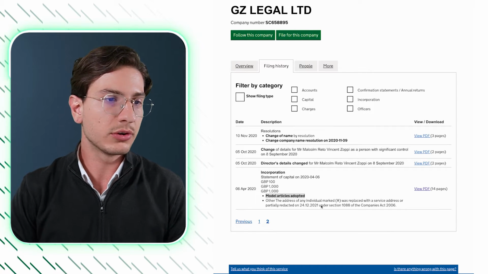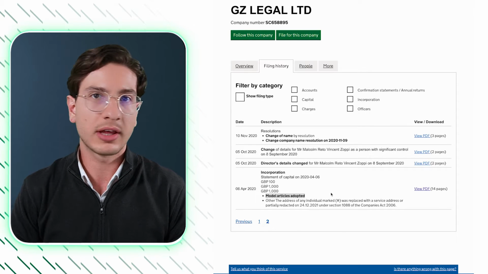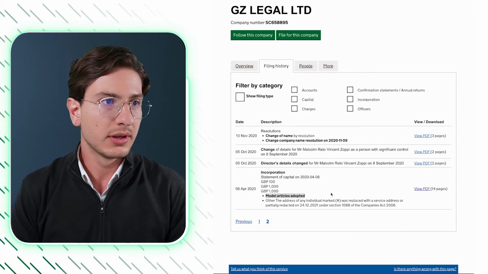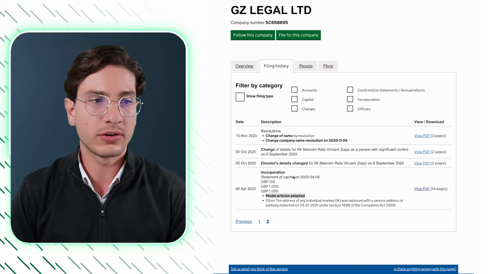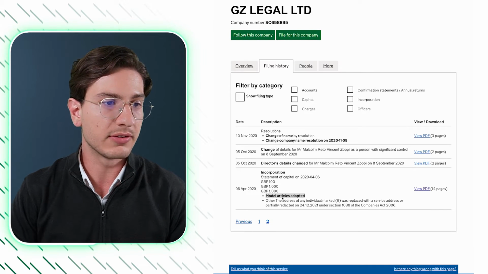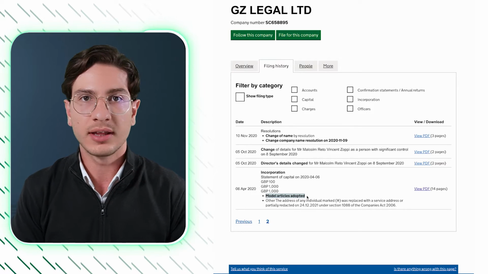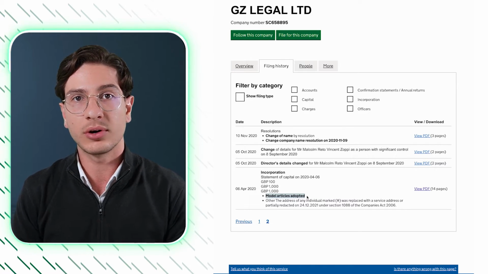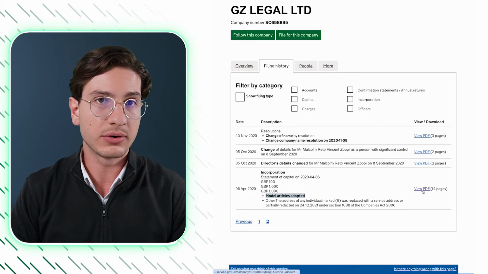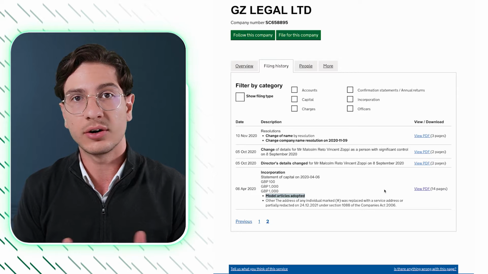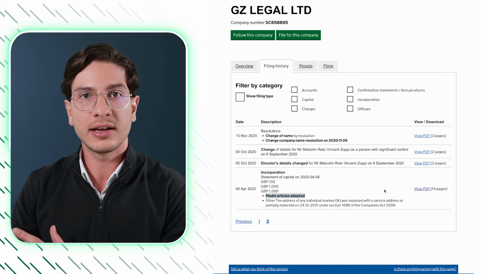The first thing that you want to do is check your Companies House profile. So you'll need to go on Companies House, type in your company name or number, and then pull up the filing history. Now, if the only reference to the articles is at the very beginning, the first entry, and it states that you've adopted the model articles, then that is exactly what you have, the model articles of association. Now, as I'm sure you will have tried, you will have clicked here and you will have found out that there are no articles in that PDF document. So how do we find them? We'll get that in just a second.